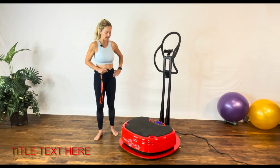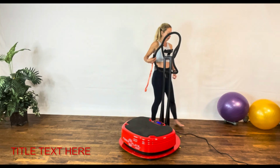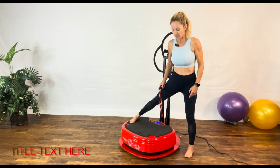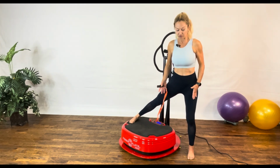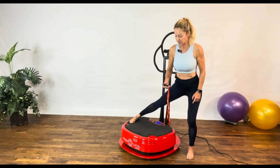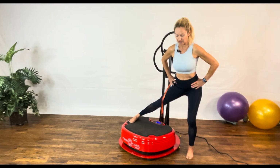And we're switching legs. So I'm going to go to the other side. Again, I'm starting in this position, transferring body weight to the leg that is on the floor, and then turning on my vibration.